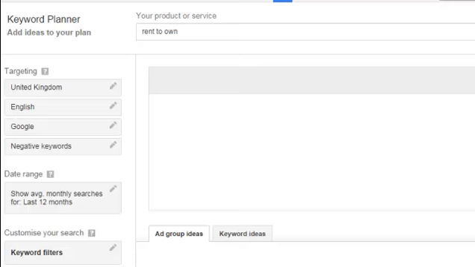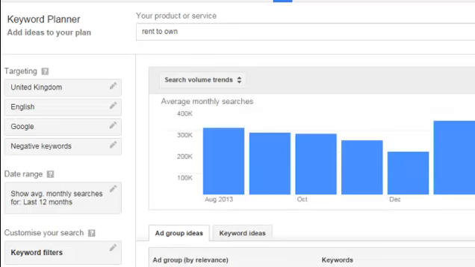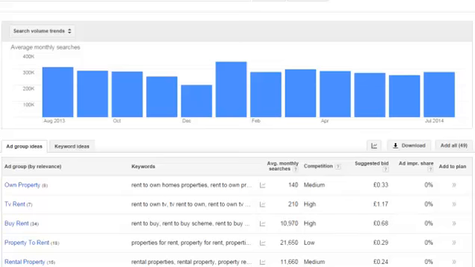Now with the new Google Keyword Planner, it does exact match searches, so it searches for what people actually type into Google. Previously, before they upgraded it, it was broad match, exact match, and I think phrase match. But now everything is exact match, so you can see exactly here.